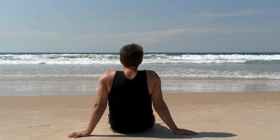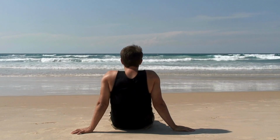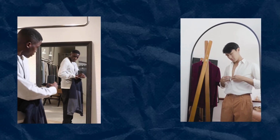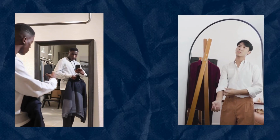And there you have it. Looking like an upper-class fashion icon isn't about dropping thousands on designer pieces or following the latest trends. It is about investing in the right fabrics, focusing on the classics, getting your clothes tailored, and knowing where to find high-quality pieces on a budget. Take your time to build your wardrobe smartly, and I promise you, you are going to look better than 99% of people who spend way more than they need to. So forget about the price tags and start thinking about value. You've got this. And remember, true style is about confidence, not what's hanging in the closet.